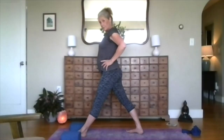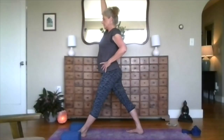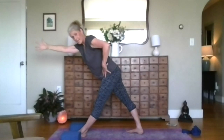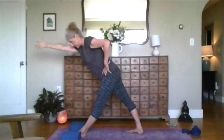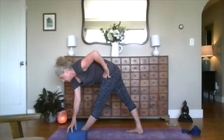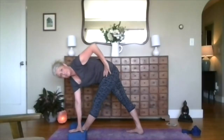Right hand comes to your hip. Left arm reaches up. Lengthen, lengthen, lengthen. Reach forward. Hug your right hip back. So that hand on your hip is going to help hug your hip back. Lower down, find one of the blocks. And then we're going to twist open to the right.